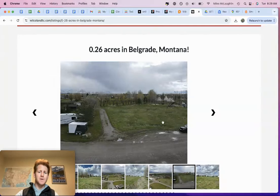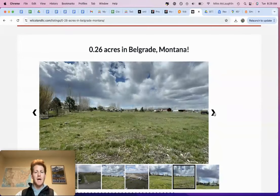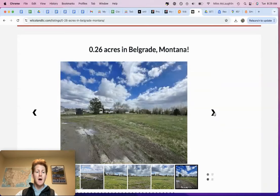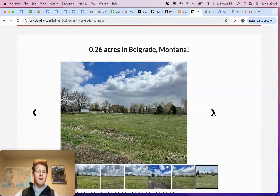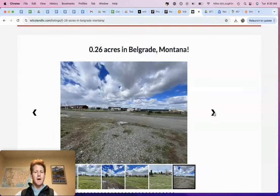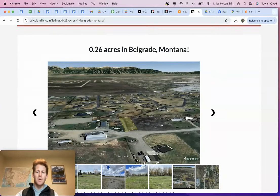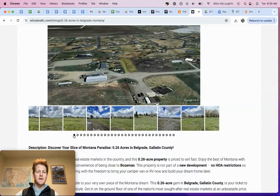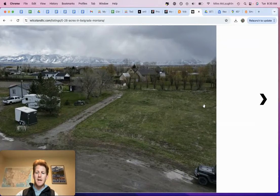This is what we're looking at — this square right here. I think this is probably the boundary. This is our photographer's car here. This is a shared driveway easement with the neighbor, and that is on the property. These are ground level views of the property — a country setting right outside of downtown Bozeman. I'm showing you what I think is a really good depiction of the property right here. You've got the shared driveway easement and the shelter belt of trees in the backyard, and I think the property cuts down right here.